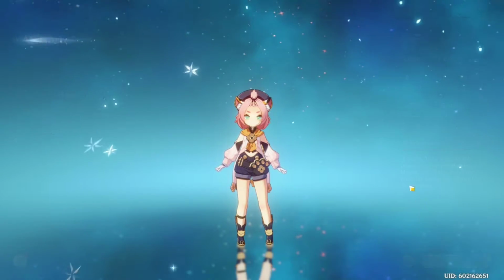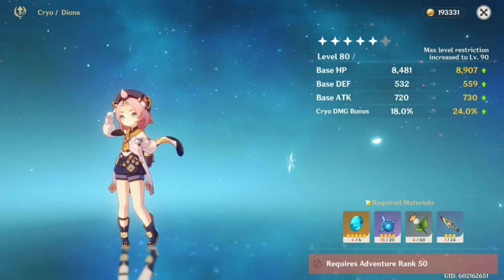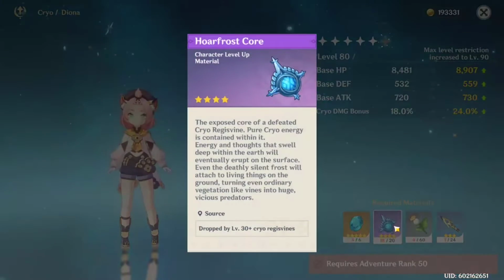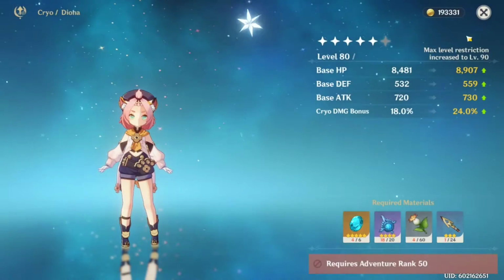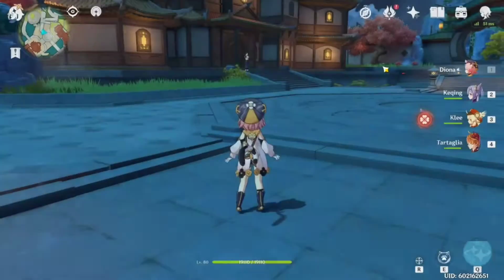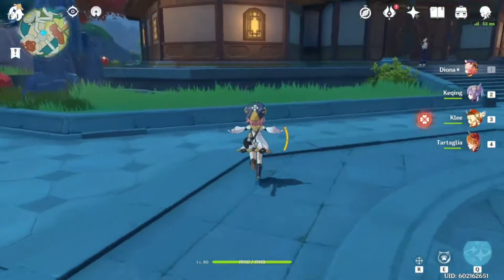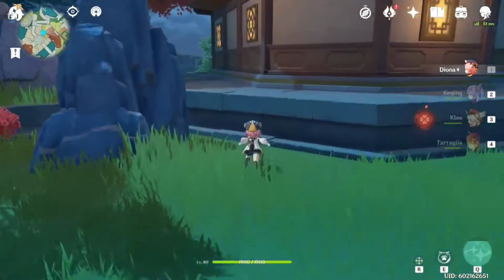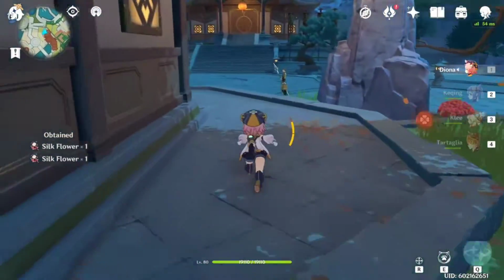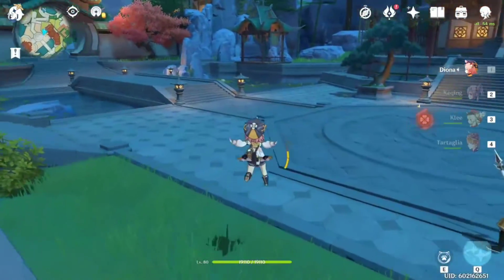So if we go over here and check out essential materials for Diona, she needs 6 gemstones and then 20 of these hoarfrost cores. And I think the cost for ascension from 80 to 90 is like 200,000 or more Mora. And think about that per each character. You're going to need a lot of Mora and a lot of essential materials. So make sure you grind those out beforehand.